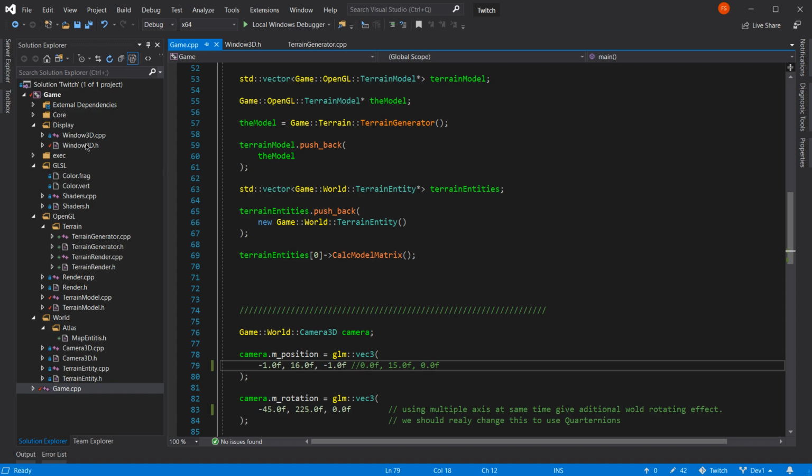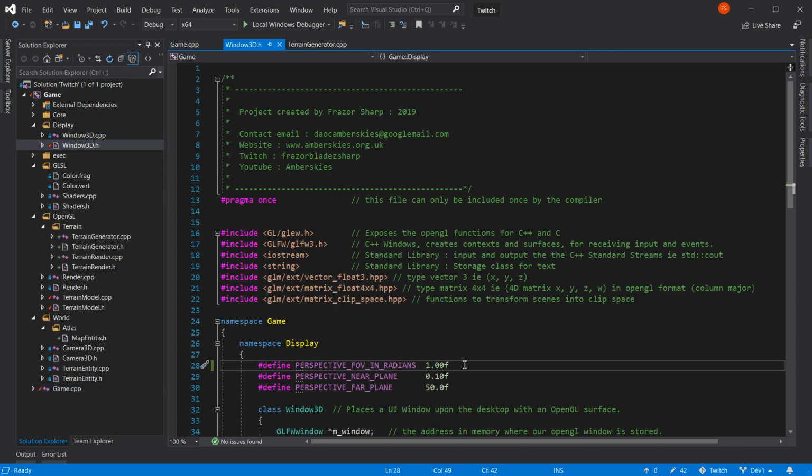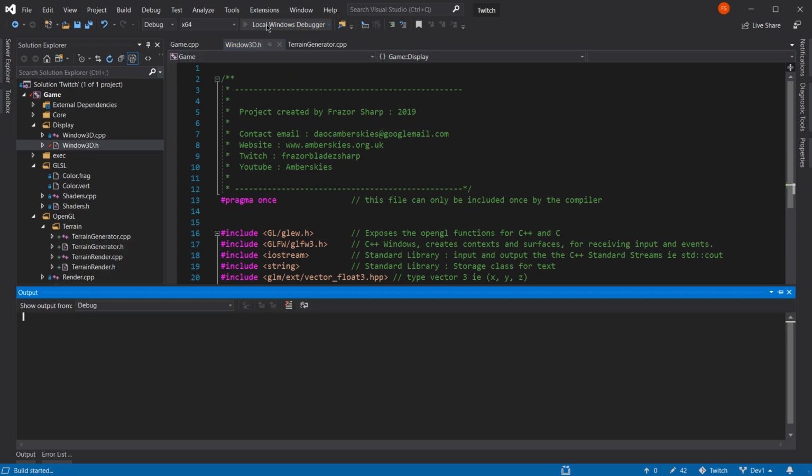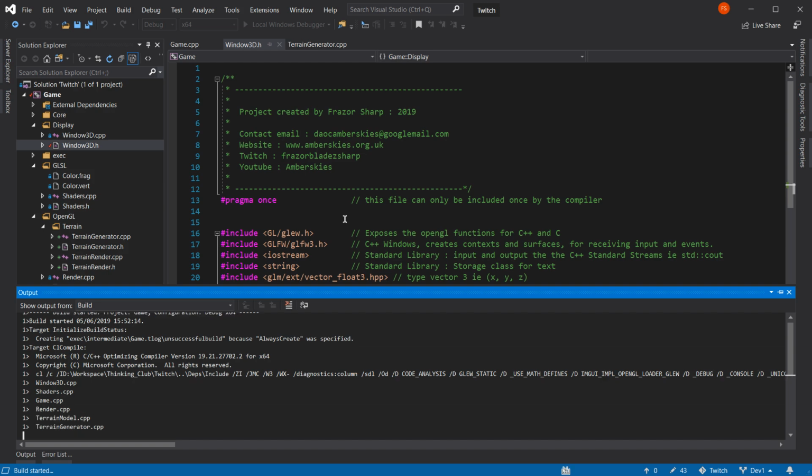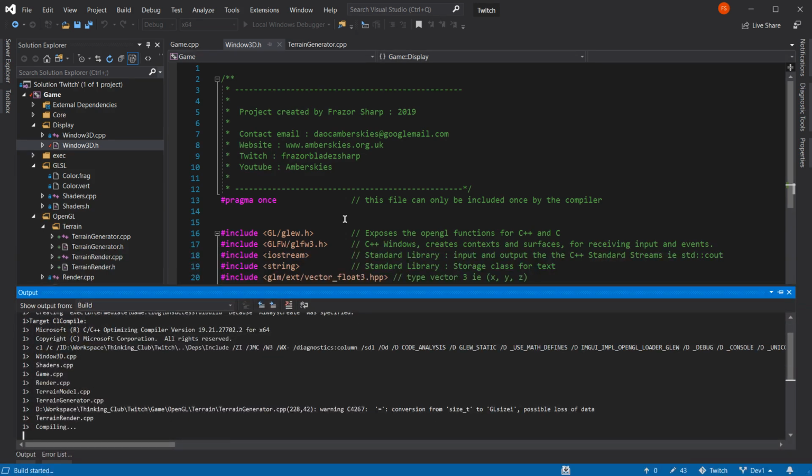I'm just going to go back to the header file. I think that's way too low, so I'm going to try 5. Go the other way. Give us more angle. That should pull the top and the bottom down towards the centre. That's theoretically.